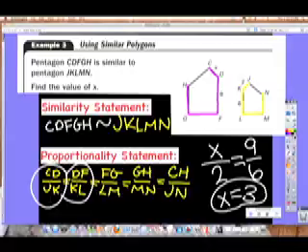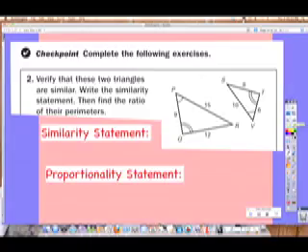All right, this one, I get nervous for similarity. I just start with one of them and I go for it. So I'm just going to say P, R, Q is similar to, all right, and then I have to pay attention to the other one. So I look at P, and I just look at the notations. P had the one little arc, so what from this one has one little arc? So it has to go V, and then I went R. R has nothing. Which one has nothing? So it'd have to go V, S, T.